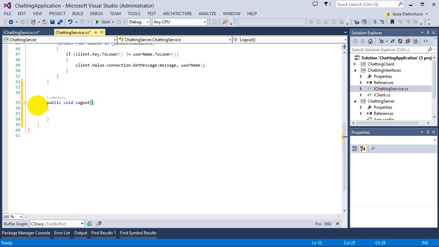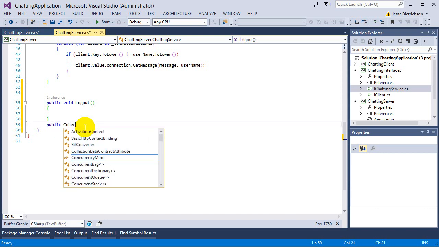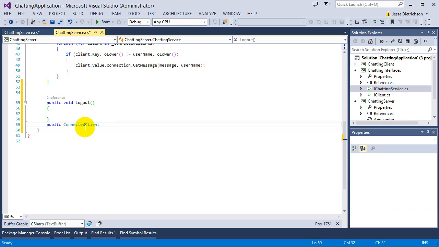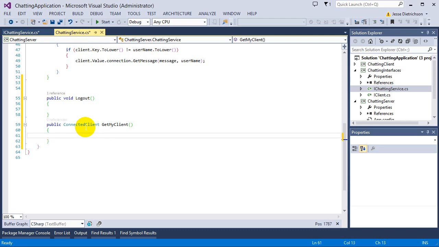The helper function is basically just going to get my client. It's going to return a connected client, so I'll say public connected client get my client. Inside get my client, a couple things are going to happen.